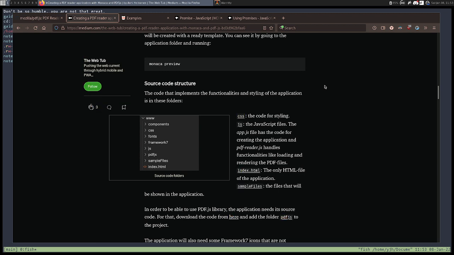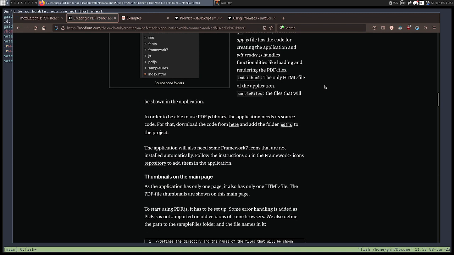Code for styling the JavaScript files, the app.js code for creating applications, and the PDF reader.js handles functionalities like loading and rendering. The only HTML file, sample files, the files that will be shown in the application. The application needs its source code for the download and add the folder to the project. Where might that be?